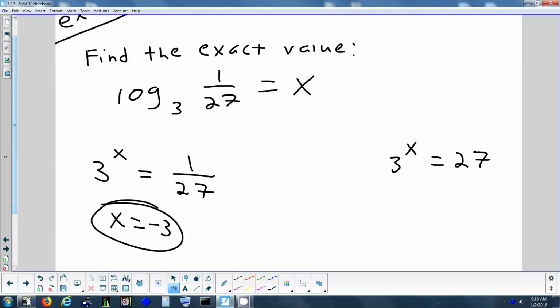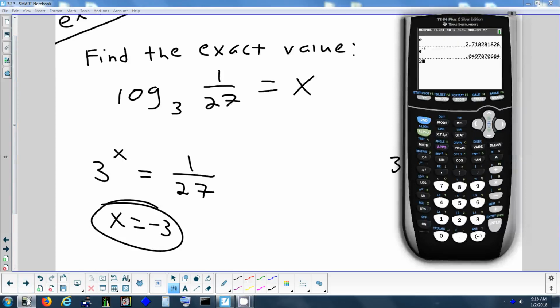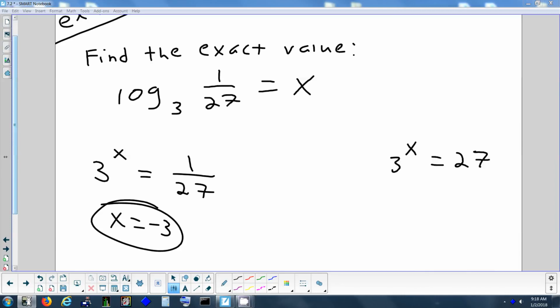So whenever you raise a number to a negative power, that's when you get a fraction. And the nice thing about that, you can easily check it. Let's try 3 to the -3 and see what we get. So 3 to the -3 gives me 0.037 repeating. Well, let's just change the decimal to a fraction. Yep, that's 1 over 27. So it works. So keep that in mind. If you need a fraction, solve the problem like it's not a fraction, and then make the answer negative.